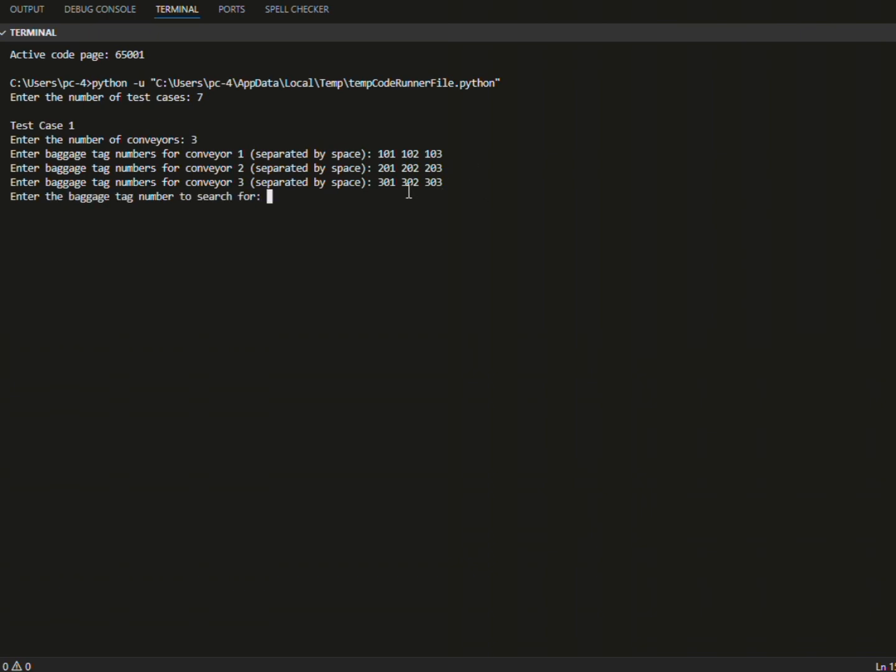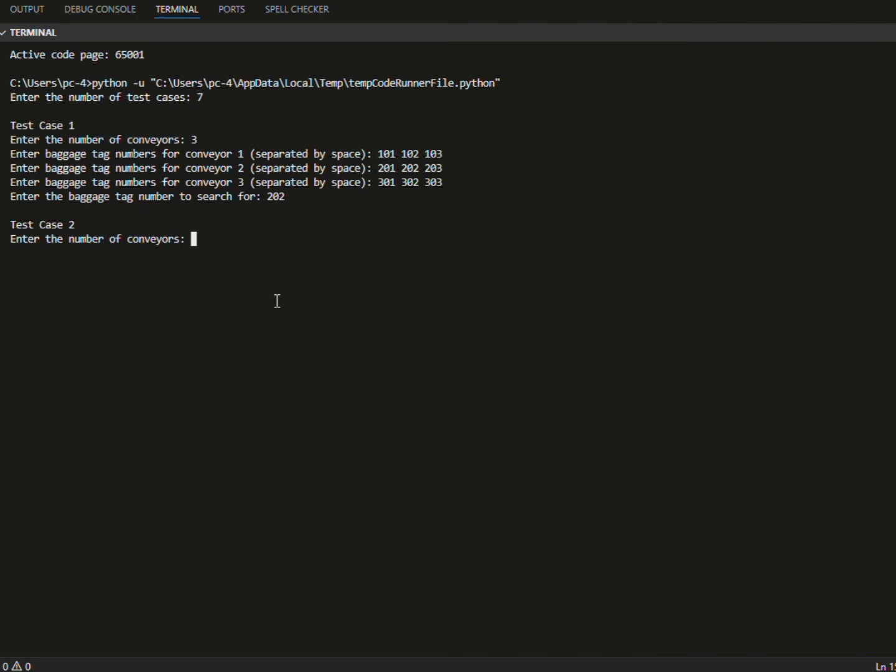And then we need to enter the baggage tag number that we need to search for. For instance, 202. At this point, notice that the program does not show the result yet because it's still waiting for the next test case. So it only displays all results after all test cases have been entered.